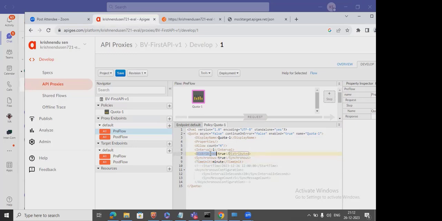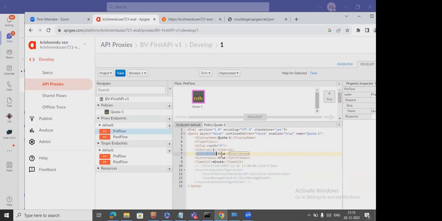And distributed and synchronous is equal to true means this request would be distributed and synchronous. That means in Apigee, we have some message processors which will handle the incoming requests. Which request goes to which message processor is decided by the message processor itself. In Apigee, maybe there are more than 2 message processors available, right? So when a request is coming, and if you put allowed count as 4, you may have seen that more than 4 requests will be accepted because of the multiple message processors.